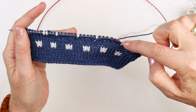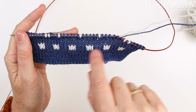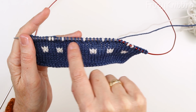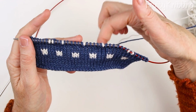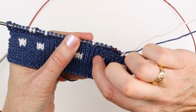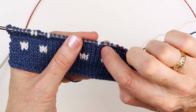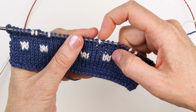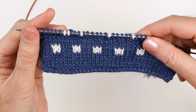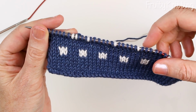These two white stitches here and here are the start of my little white crosses. But these white stitches here are just the hidden stitches that are going to do the laddering stitches at the back. If you have a look at that column there of blue stitches and that column of blue stitches, they're right close up together. So you can see that that stitch will end up being hidden. So now I'm going to show you how to work the following rows with these ladder stitches.